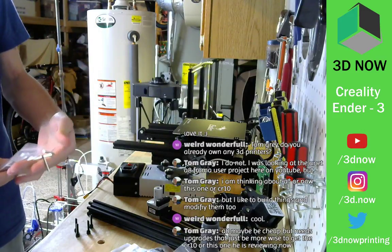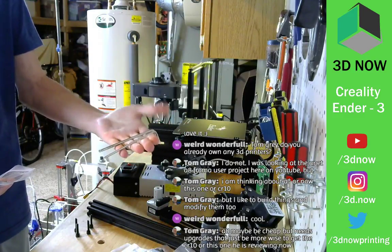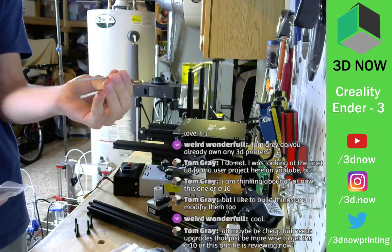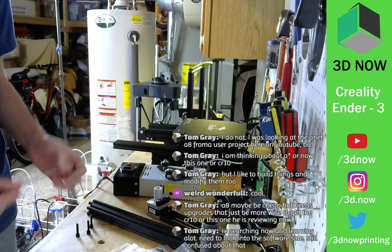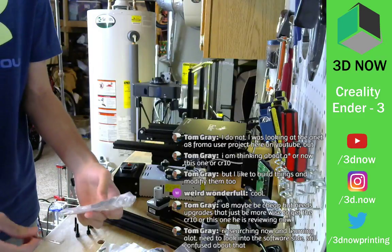Alright, whoa, these are actually pretty long Allen keys. The ones from the CR10 were a lot shorter than this. These are really nice. They have ball heads on the ends. Huh. It's pretty cool. See if this fits. Yep, perfect. This is already a mess.